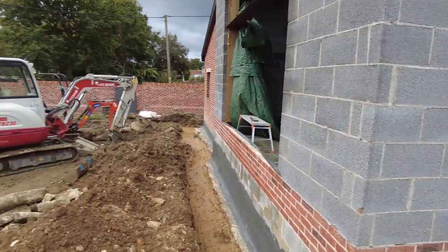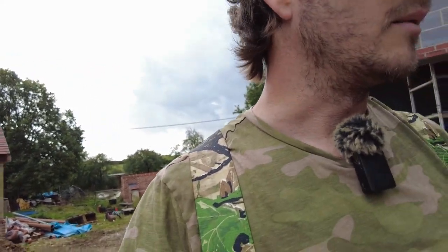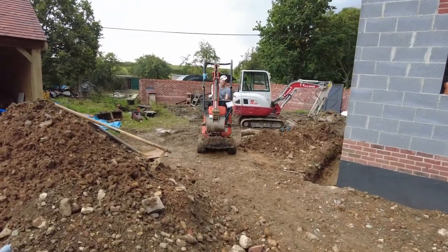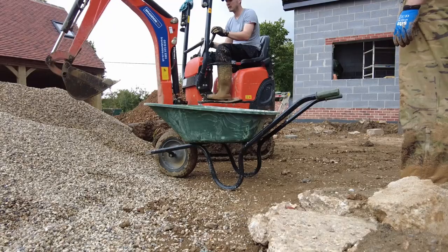We've got most of the slop down to that corner, so it's easier to get the slop out and then put a little bit of fresh stuff in and do it that way. So yeah, onto the gravel. Dan's just pulling over the small digger because it's just easier. We'll fill up the barrow and just chuck it over.